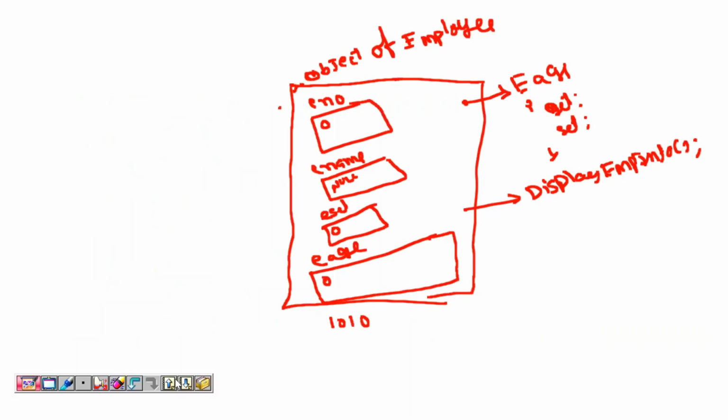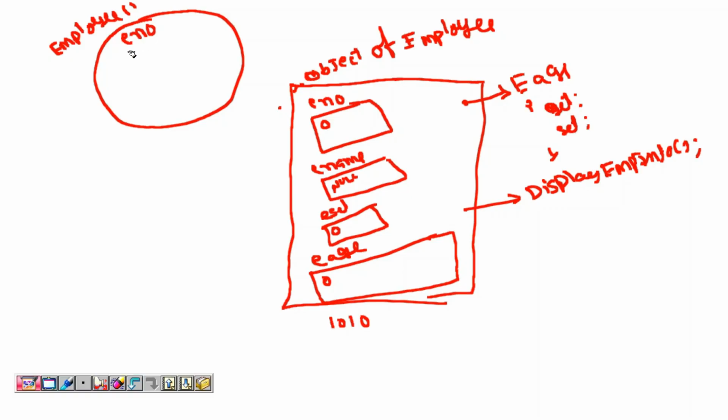According to the constructor, it is creating how many local variables? Three local variables on behalf of the constructor. Number 1, eno, value 111. Number 2, ename, value Rama.